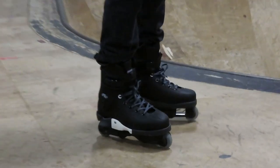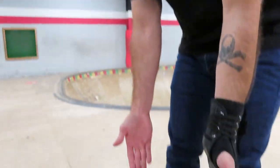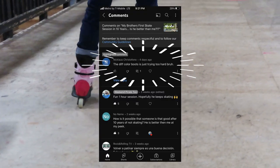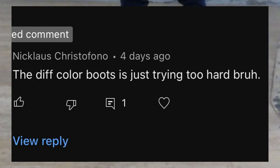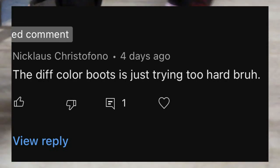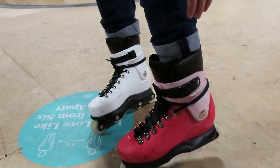I think I just busted my bearing, my rear bearing. So as you can see, the first thing that I did was make sure I dye one of the skates. When I bought them, they came with a dye pack.